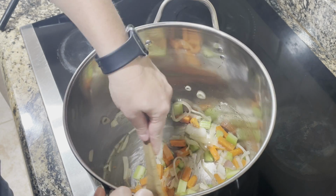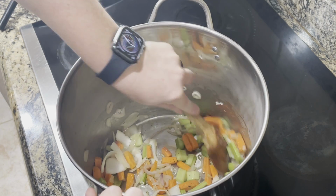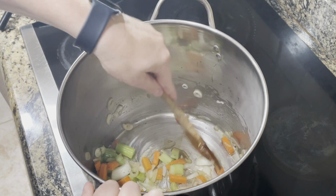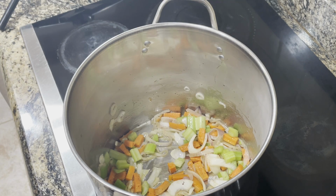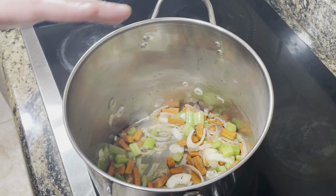Even with my little bit of a runny nose left, and it's almost time for some more meds, it smells amazing. I'm going to give it just a couple more minutes, and then I'm going to be adding some chicken stock, some water, and then I have the leftover chicken that I am also going to add in here, and then we're just going to turn it on low.